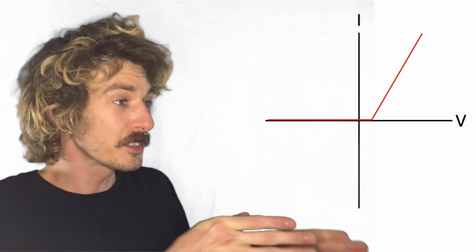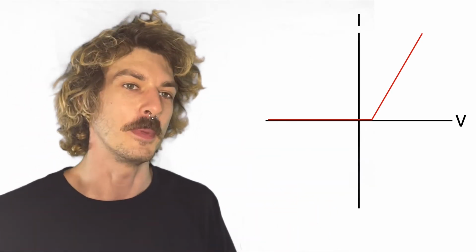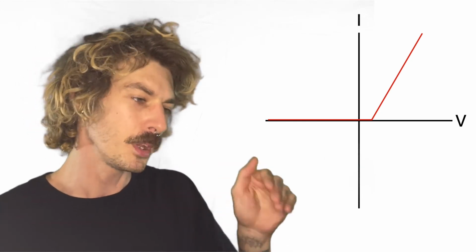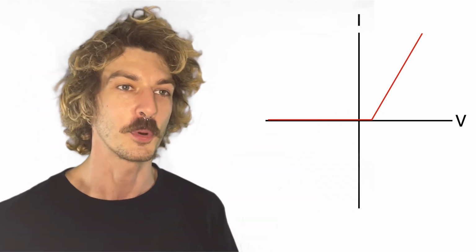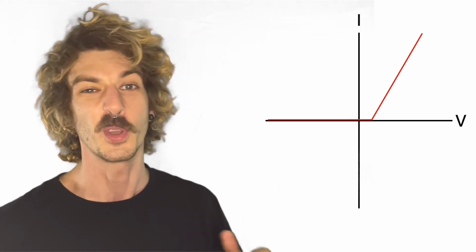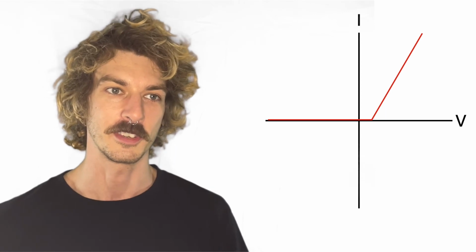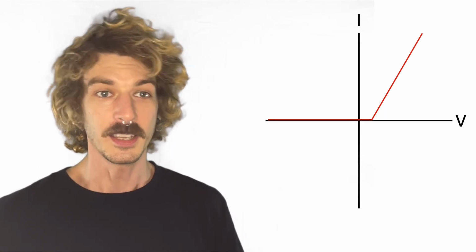But if we look at a positive potential difference, we get a much more familiar behaviour. You can see that beyond this little threshold, the current does start to increase proportionally to the potential difference. So we've got a constant resistance once we get above a certain potential difference. These are the most common types of component when it comes to IV graphs and resistance, so make sure you're familiar with them and you know how to describe what's going on.